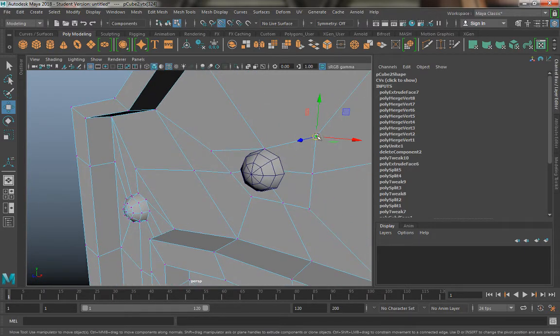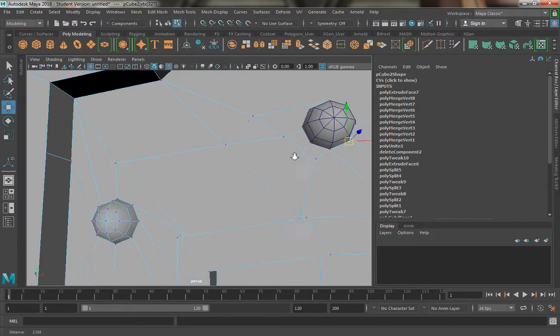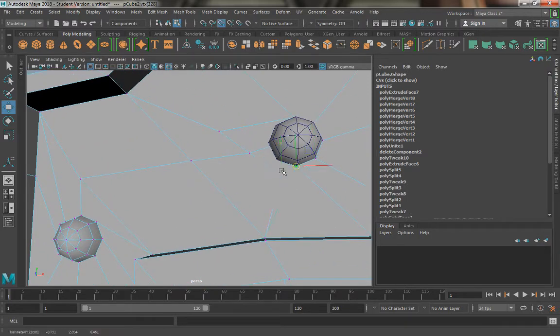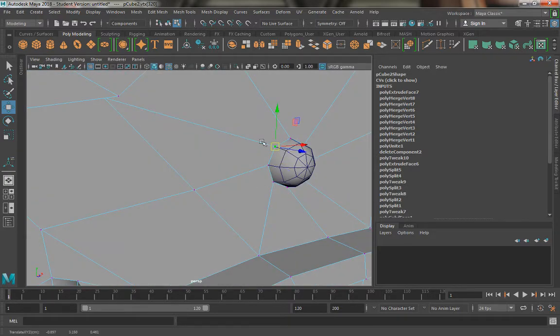I'm holding V, I'm selecting directly from the center vert, and I'm just snapping these in. Now this is probably one of the most tedious parts of 3D modeling, yet one of the most important, especially when you're working with multiple objects.